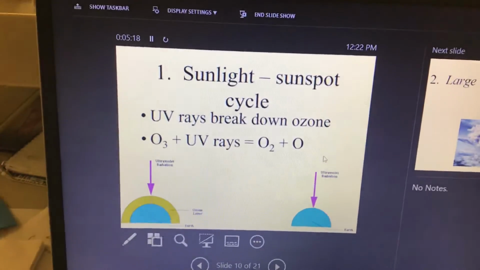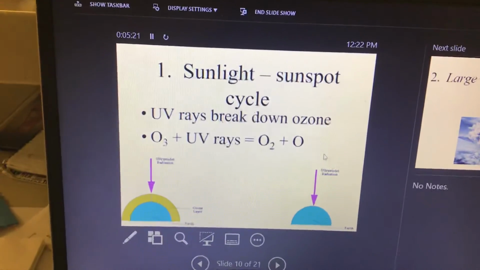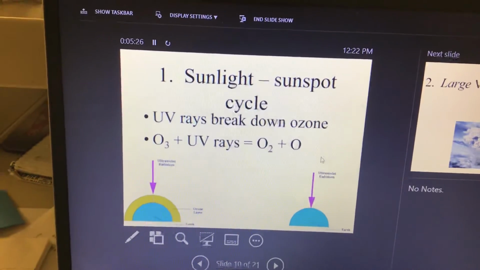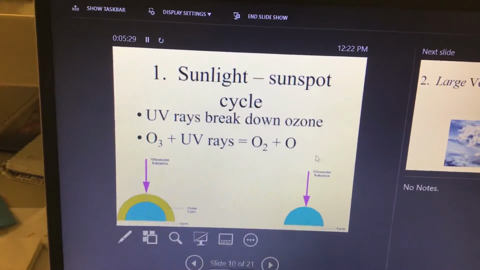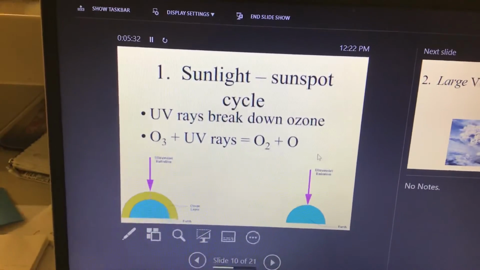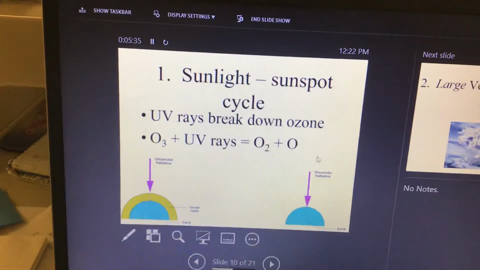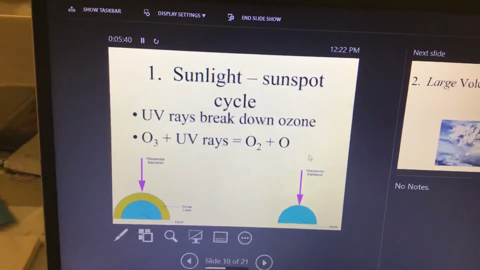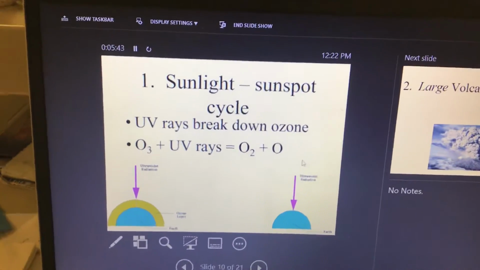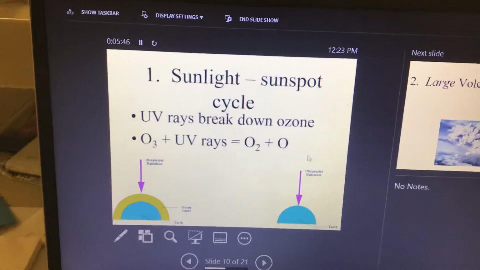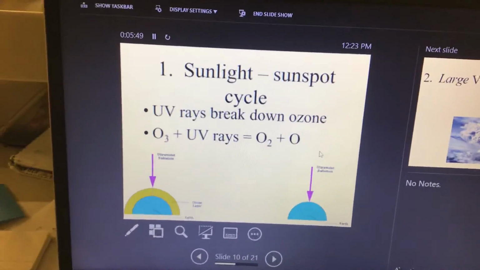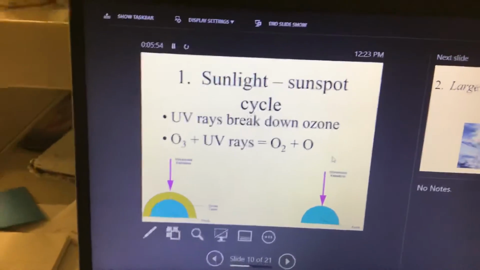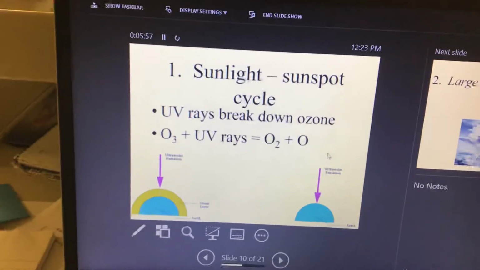During the summer, in like June, July, we have tons of sunlight and very little darkness. We are pointed towards the sun. So during that time, our ozone gets depleted big time because there's tons and tons of sunlight breaking it up. And then during the winter, it recharges. On the other places of the earth, it might be the opposite. For example, places near the South Pole right now are burning up their ozone because they're faced toward the sun. The North Pole is recharging. And if you're on the equator, then it's just kind of the same all year round, about 12 hours of day, 12 hours of night.